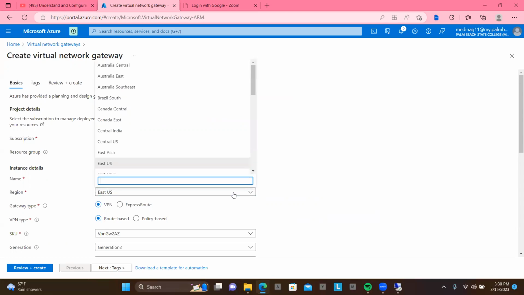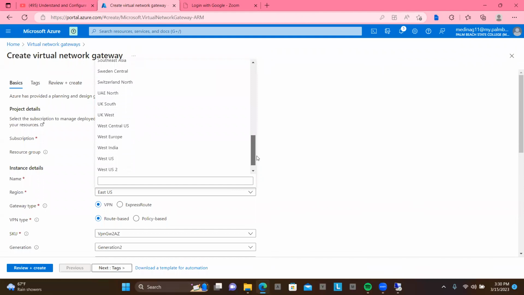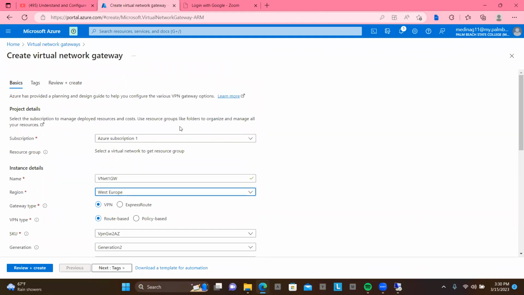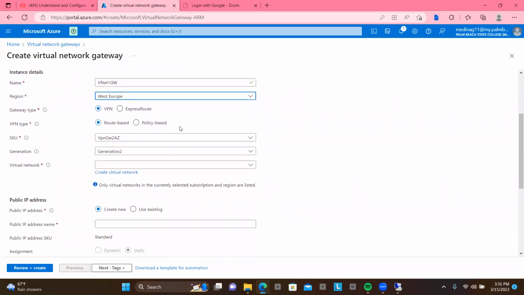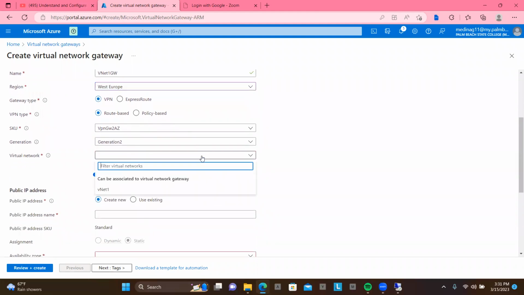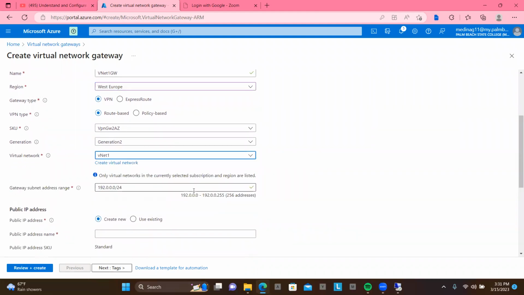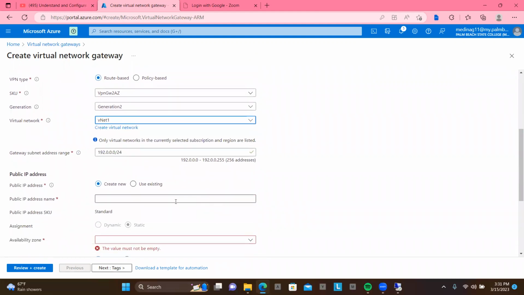And let's put it in West Europe, if I'm not mistaken. Yeah, it's West Europe. And the virtual network should be this one here, and it's giving us this automatically, like we were saying.